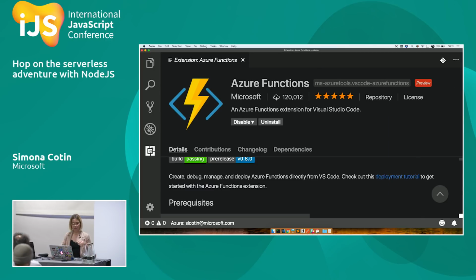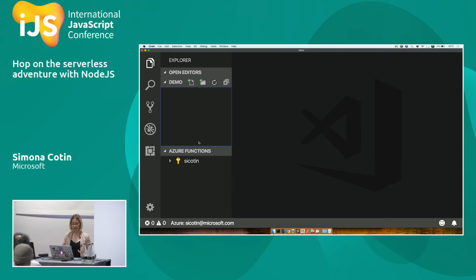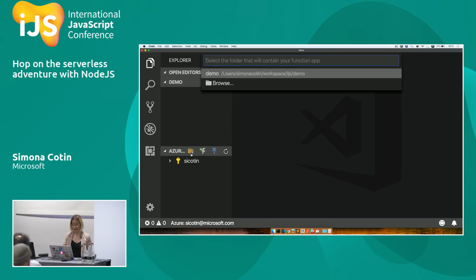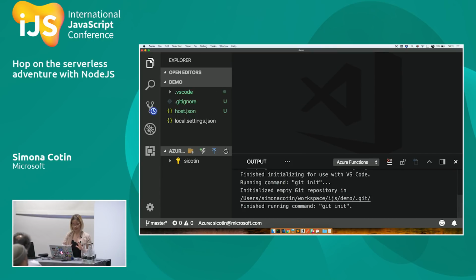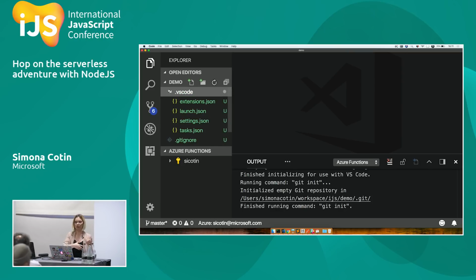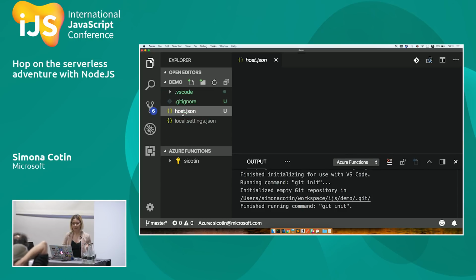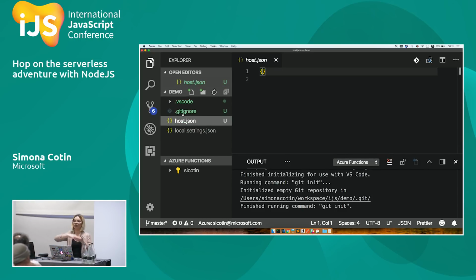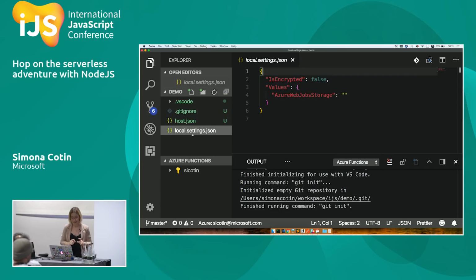So I already have the extension installed, so I'm going to go ahead and just create a new function app here. And I can do that easily by just selecting all this stuff. And what has been generated for me here is the VS Code configuration, which is already the debugging configuration that I need. And then also things like the host.json, which is general configurations for functions, and then local.settings.json, which is a very important file.